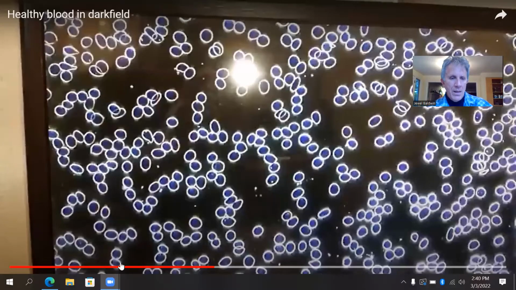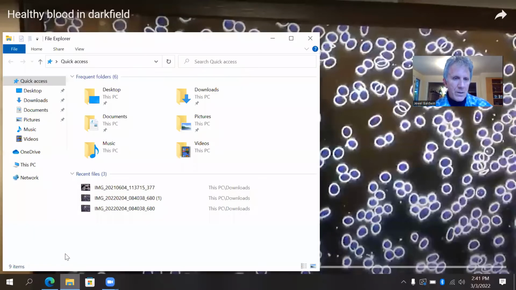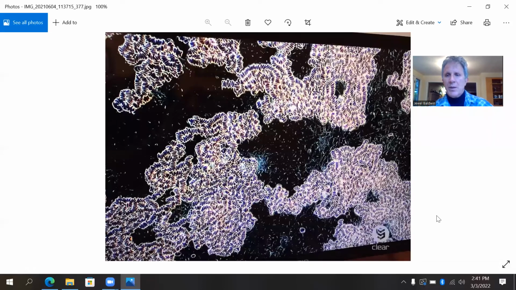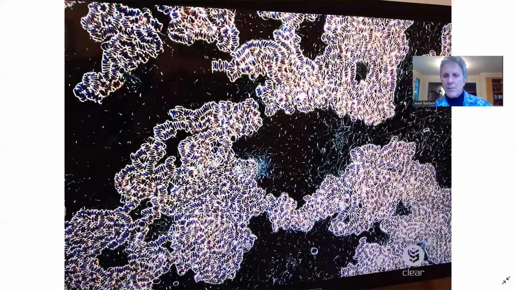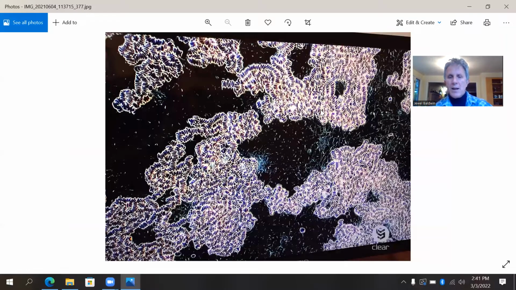Let me share screen again. I want to show you something here that is related to some pictures. Here, let's see. This is the picture I want to show you. Look at this. This is a still shot of blood. You can see the red blood cells here are all stacked up, like a roll of coins or like a slinky. This is called rouleau, a French word that means roll. So it's a roll of red blood cells. No separation, no oxygen transport taking place here at all.